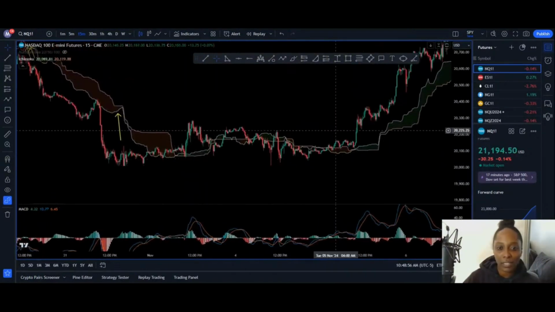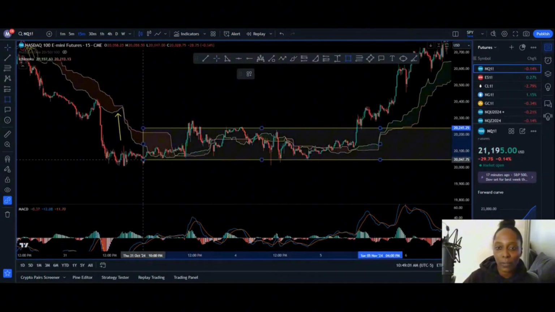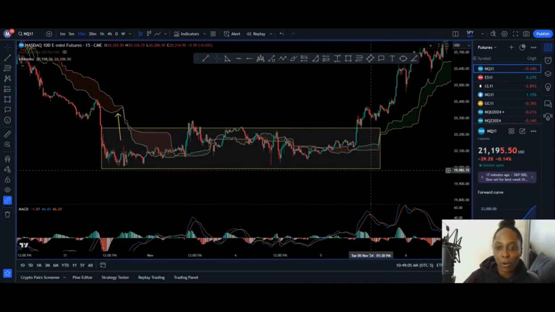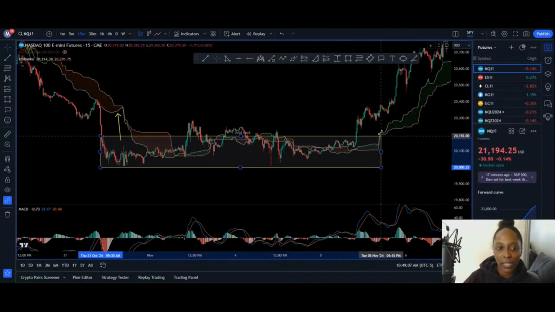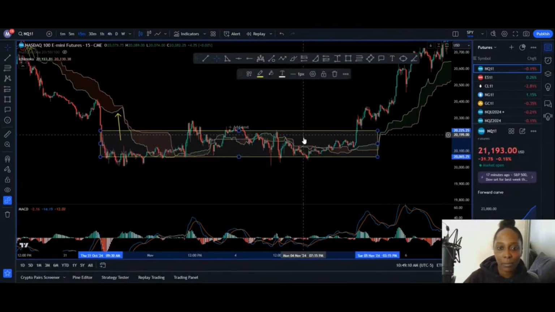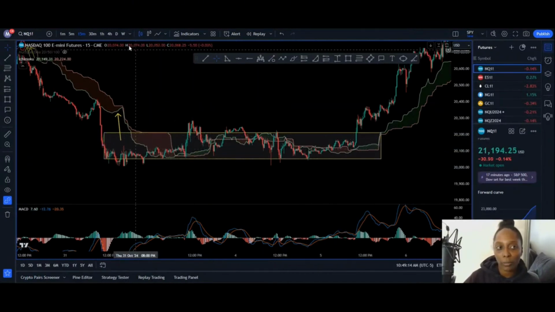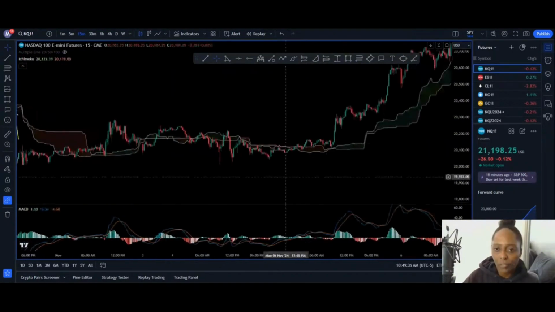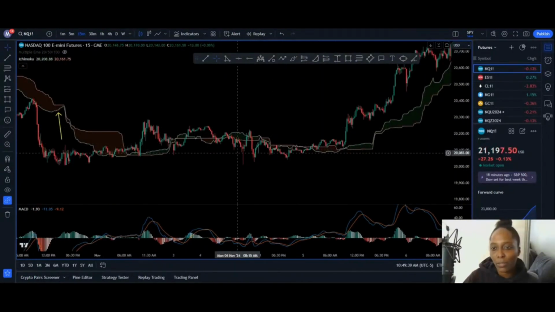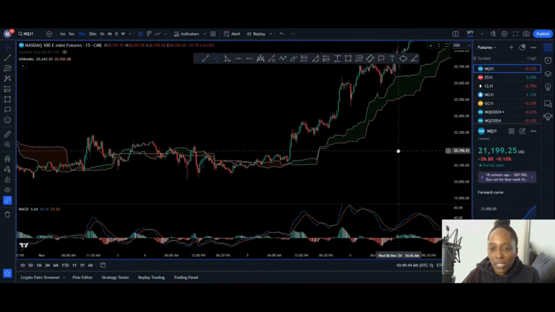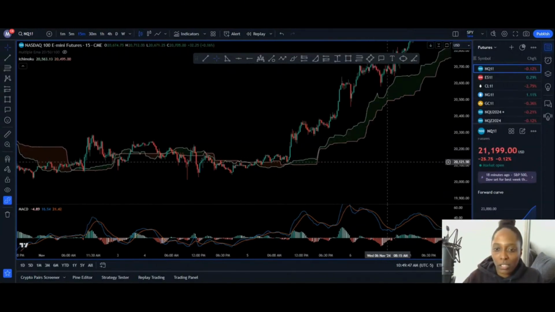When I get to areas like this where the cloud is flat, if you notice this whole part of the cloud is flat. It is not pointing up. It is not pointing down. So to me, that is consolidation in a longer term. If you look on a larger chart, there will be consolidation on a longer term. But for me, I'm either carefully scalping this or just trying to stay away from it if the market is doing that, because usually I just get slaughtered when I see trades like that.